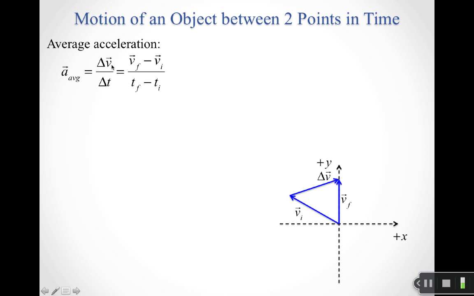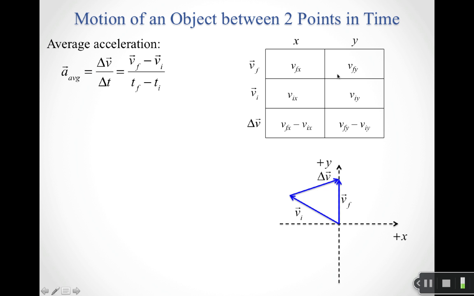The last quantity that we want to add is the average acceleration. And again, just by definition, it's the change in velocity over change in time. So when we introduced the idea of acceleration, we said that the acceleration is telling us about how the velocity changes with respect to time. And so the average acceleration just says, tell me what your velocity was at some initial point, tell me what your velocity is at some final point, work the vector subtraction problem.